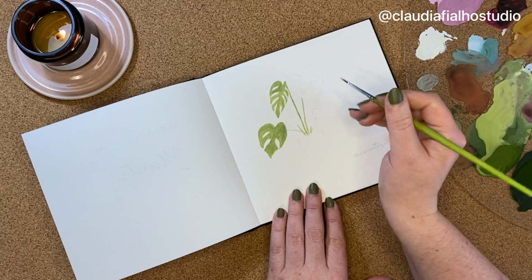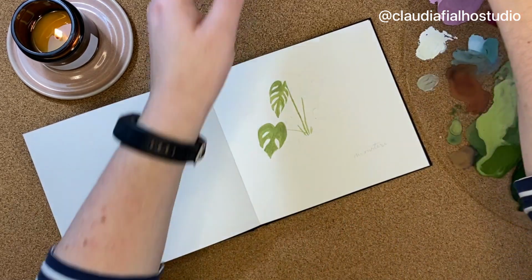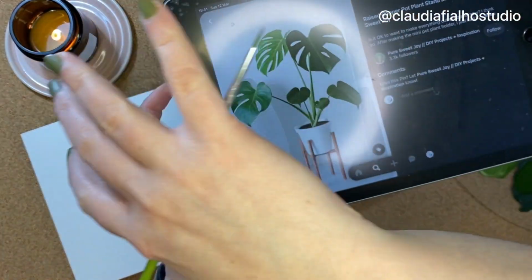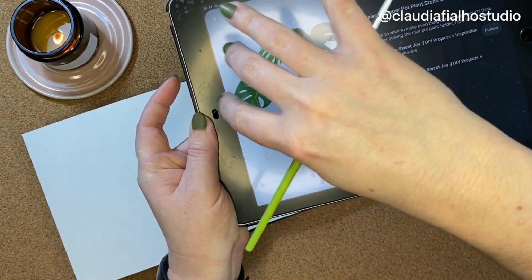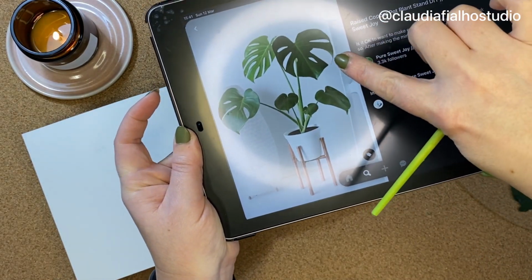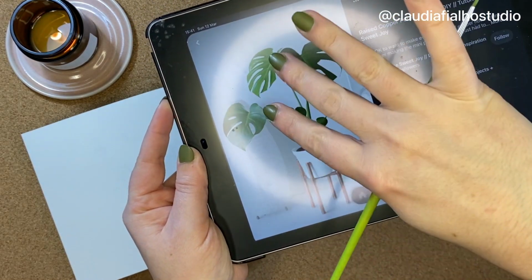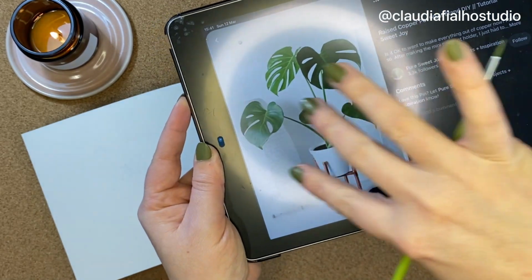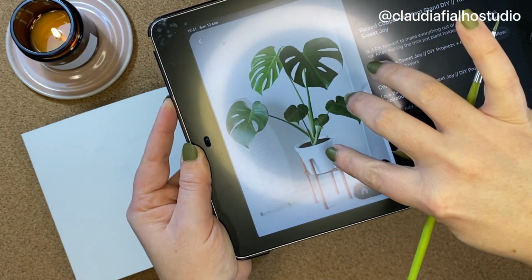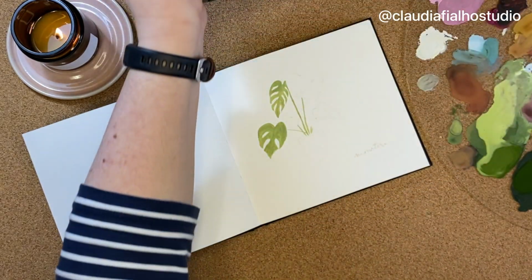Okay, so now I want the leaves. I know that one of the things to see is that the light is coming from that side, so we can see that this leaf and these ones are a bit darker, and these ones are a bit lighter. But I know that the light comes from that direction, so I'm going to try to do these ones a bit lighter, which we've done. So now we're going to try to do these ones a bit darker.